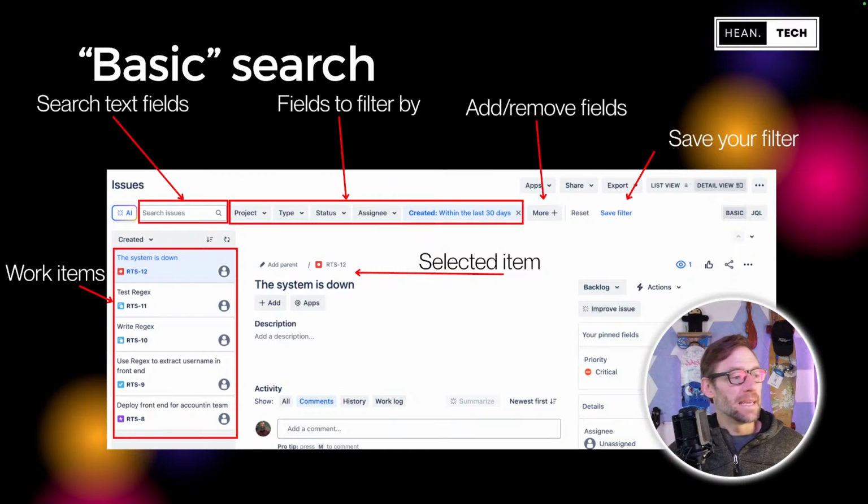Now, as an example, if I say the project is JQL and the type is story, I only get stories in JQL. I can't say project is JQL or type is story. That would give me every ticket in JQL and every ticket that's a story. So I'll talk about that next week as we talk about logic.